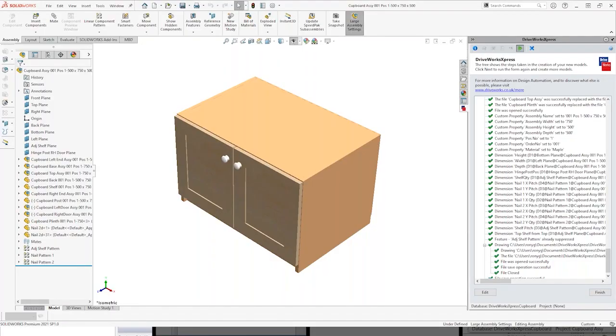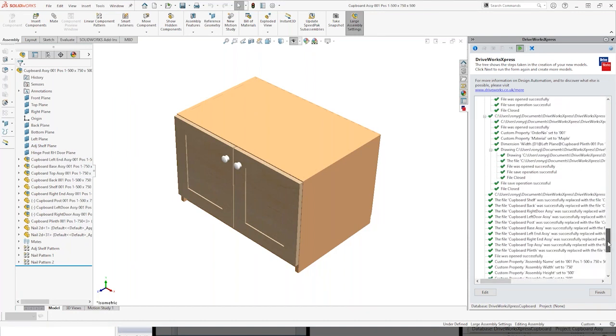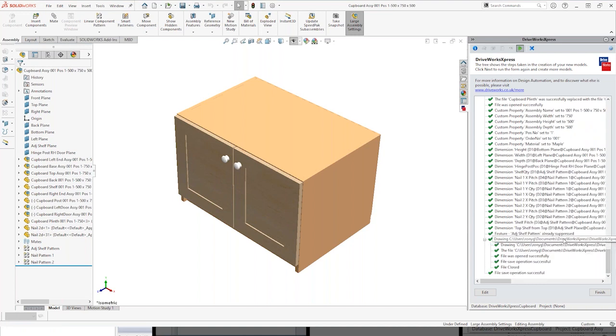You'll notice the DriveWorks project is done running. Again, you have a list here of all the steps it took to actually generate all of the commands there within DriveWorks. This is a useful troubleshooting tool as well. As you're creating your projects, you could run each step that you're creating and see if there are any changes that may need to be done, if something isn't generated correctly, or if it's not completely able to automate that process for you.